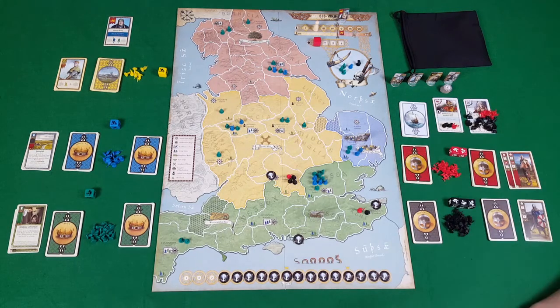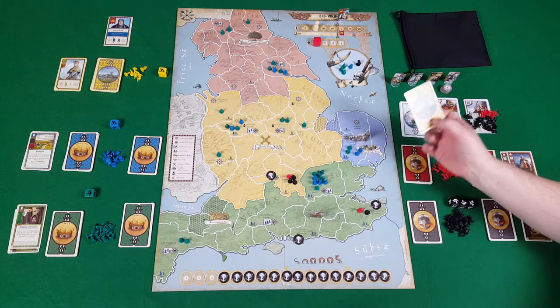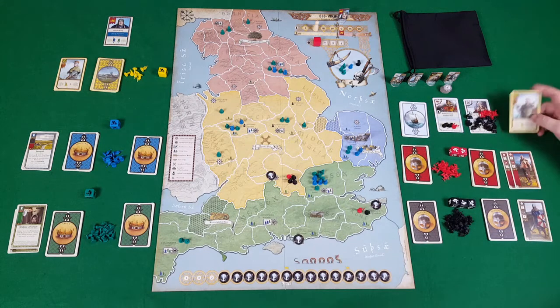If the English are defending, as well as the units which are present there, they get to draw one of these fyrd cards, and that will tell them how much of the local populace is rising up and helping out. In this case, it's the maximum 5, and those units will be added into that shire to take part in the battle.